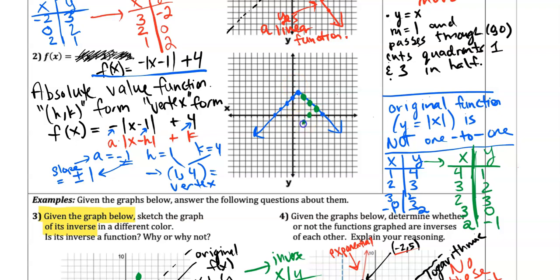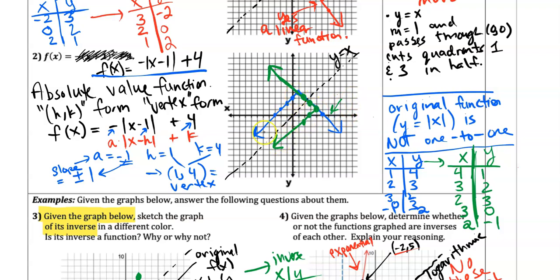and 2, -1. Now, it might help for me to dot in the line that I know they're supposed to be symmetric over to help me visualize how to connect these dots. So I need this graph inverse to be a reflection of the original function across this line. So I'm thinking this part is going to keep going this way. So this is a reflection from here. And then this part will go that way.